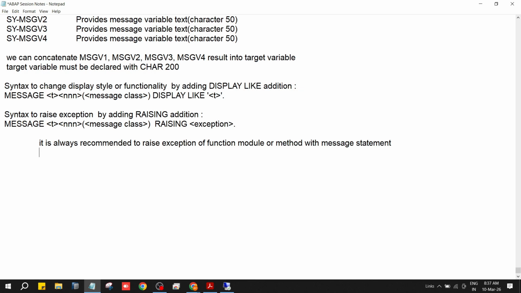Okay, advantage. The advantage of handling this type of message statement is while calling the function module in an executable program.